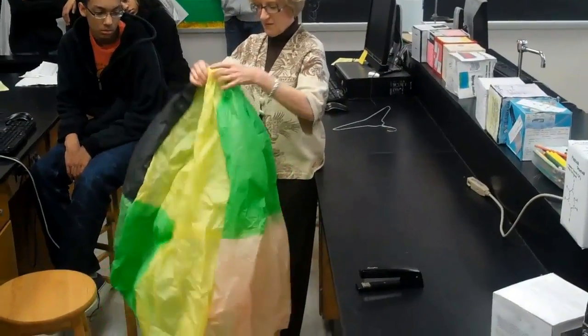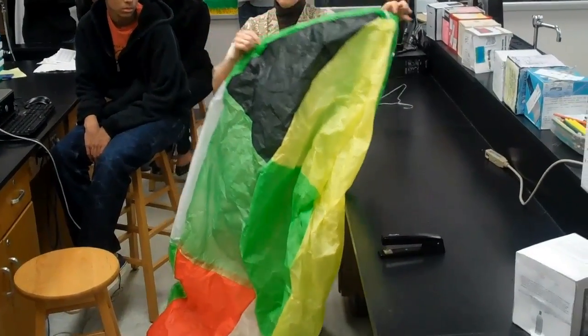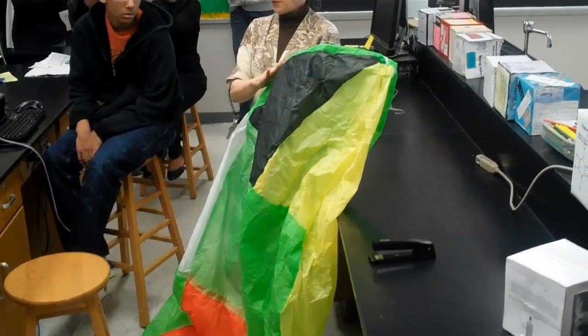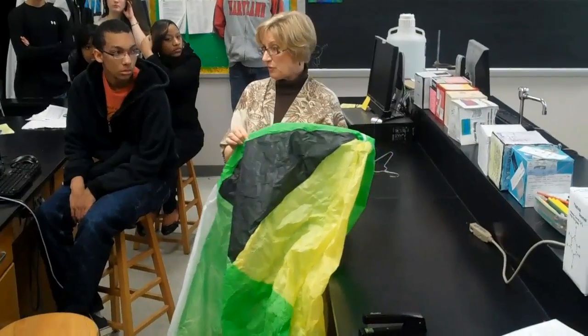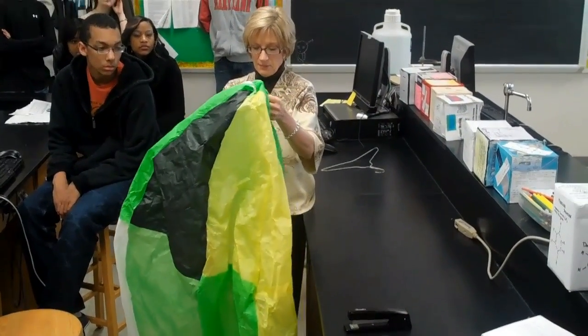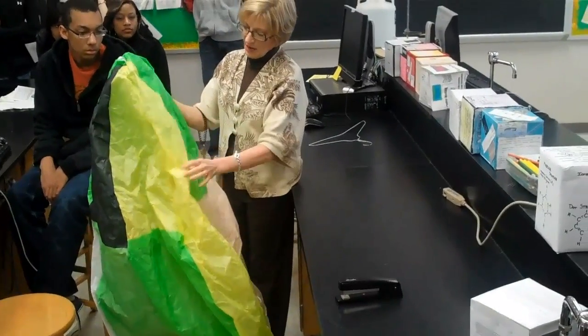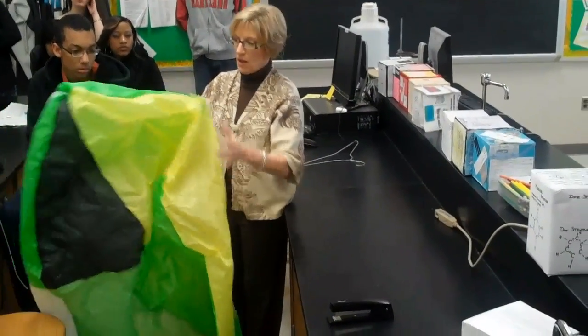And there we have the finished balloon. Now if you've got a little hole in it somewhere — I just made a little hole here — you can put a little patch over it. Small holes really don't matter. If it's one that big, I'd probably patch it. But if you have some little tiny holes anywhere, or a place in the seam where it maybe didn't catch, you can seal it up. Little holes are not going to matter a lot.